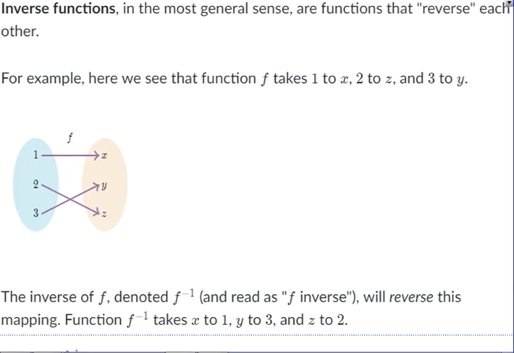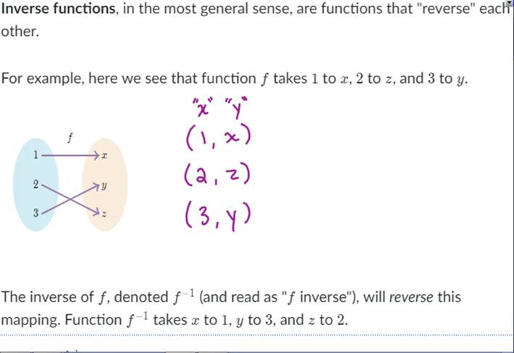So for example here, we have a mapping of this function f. And the way that you describe a mapping is it takes 1 and maps it to x. You take 2, it maps it to z. 3, you map it to y. Now, we're probably more comfortable with points, so you can list these as points. You've got (1, x), (2, z), and (3, y). The first numbers obviously are our x values, and the second, in this case, they just used variables, but those are our y values.